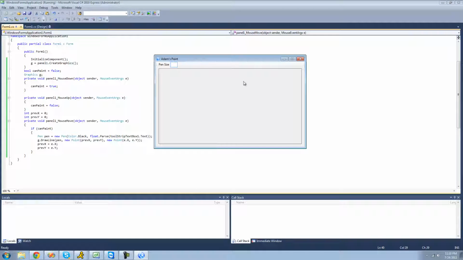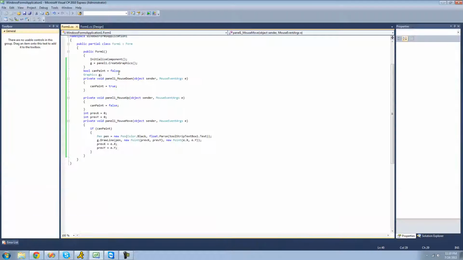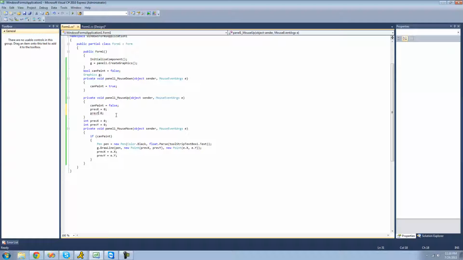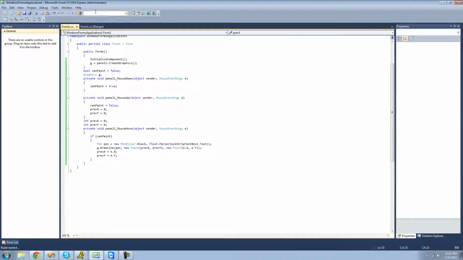So when we select a size for our pen, I'll just put 1 pixel, and then we draw. Yeah, it works fine. It's a very nice, smooth pen. However, there are a few problems. To start off, it always starts at 0, 0, and that's because we automatically set previousX and previousY equal to 0. And the second problem is when we try to draw a line where a previous line was, it'll disconnect the beginning of this from where the previous line left off. And that's because we never reset the previous position of x and the previous position of y. So we're basically going to reset the previous positions of x and y. We're going to say previousX equals 0 and previousY equals 0 as well. And this will occur when the user picks up their mouse or lets go of the mouse, so they're not drawing anymore.